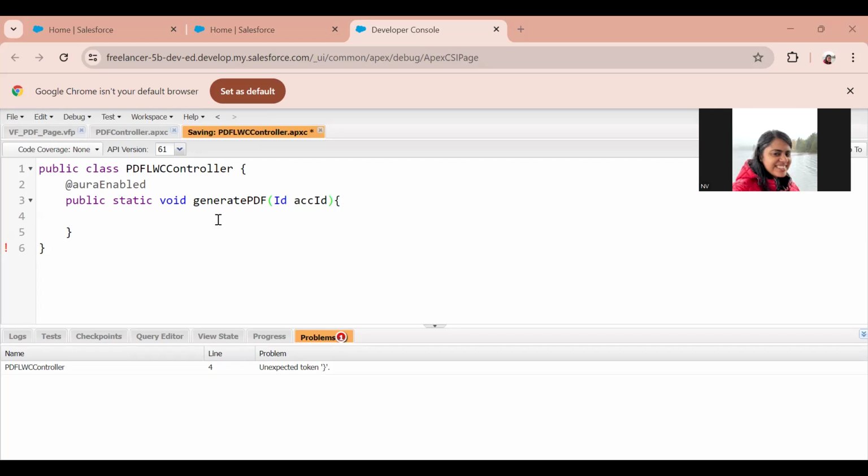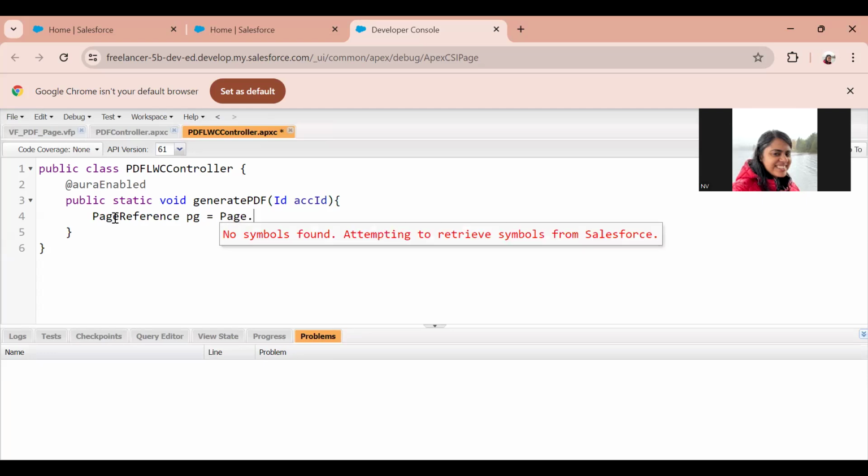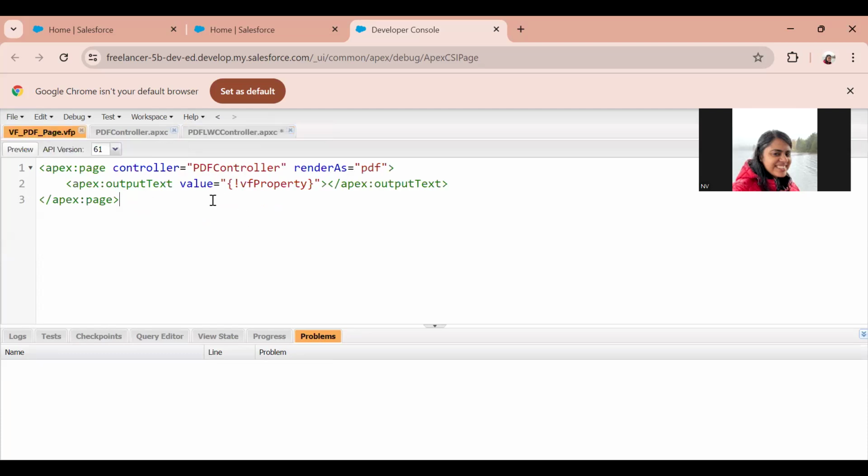Okay. Now over here is where we are going to do the actual logic building. What needs to be done is we'll call page reference equals, and then the name of the page that I am going to render.